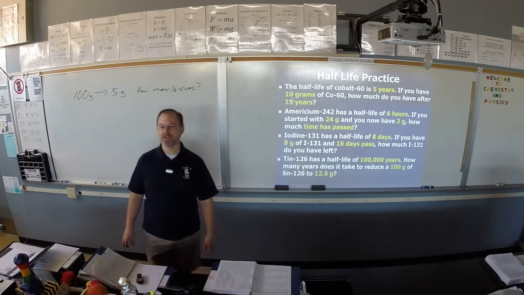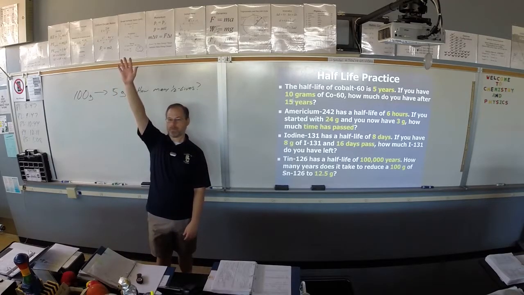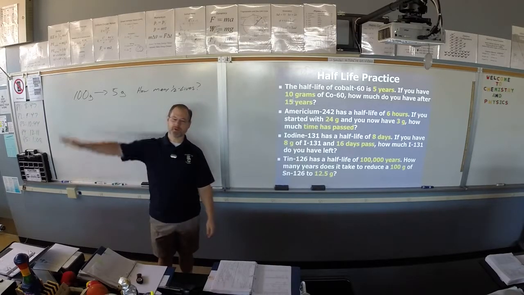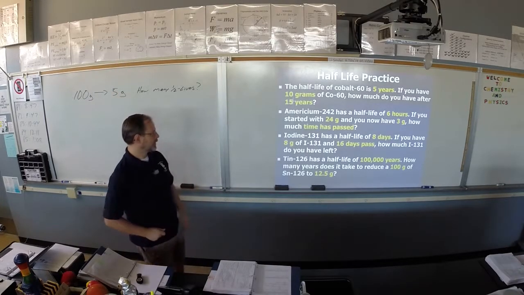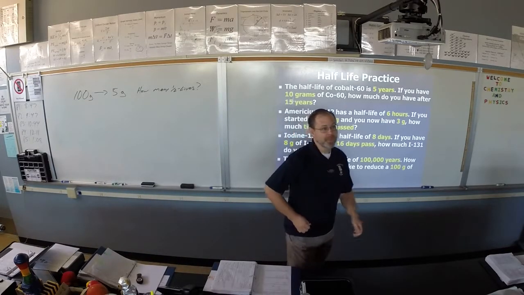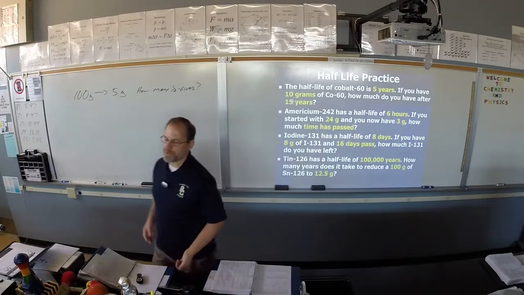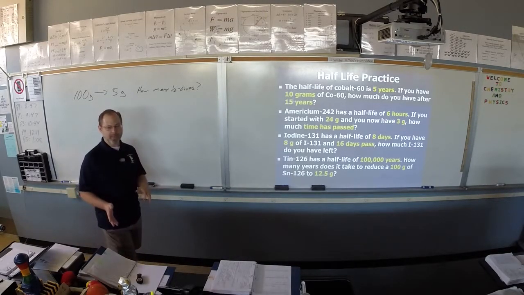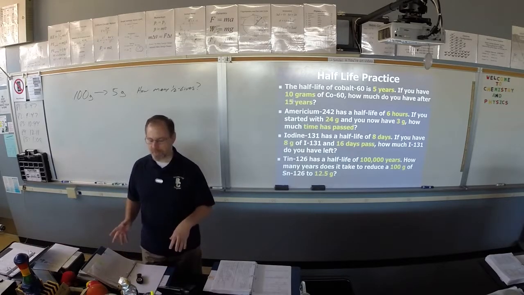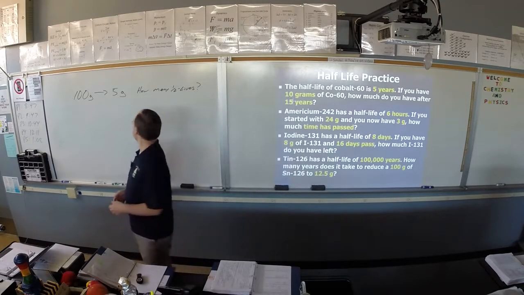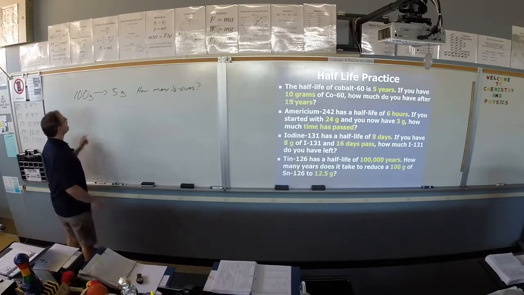Okay, who thinks it's going to take 100,000 years? No one? Okay. Who thinks it's going to take 200,000 years? No one? Who thinks it's going to take 300,000 years? Oh yeah, 3 half-lives. So, now those so far have all been whole half-lives. The only crazy math we run into is when you have fractions of half-lives. And I'm basically going to tell you right now that in this class, you can just estimate and you're going to be okay.